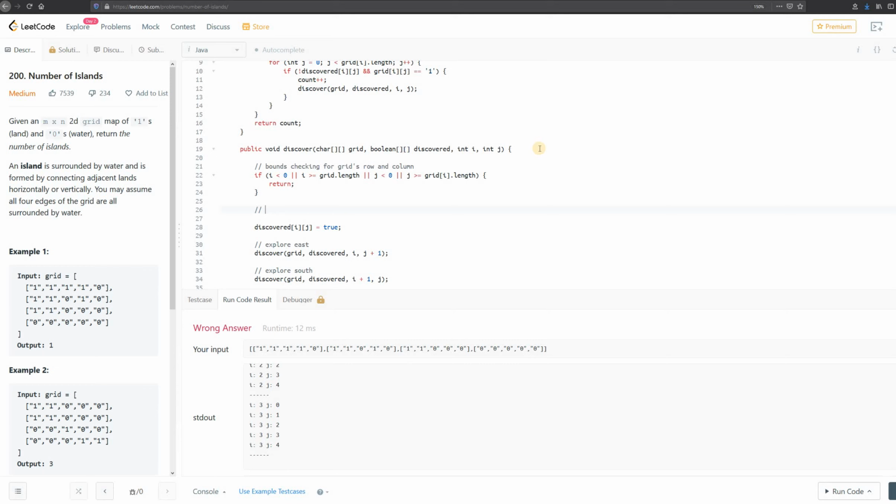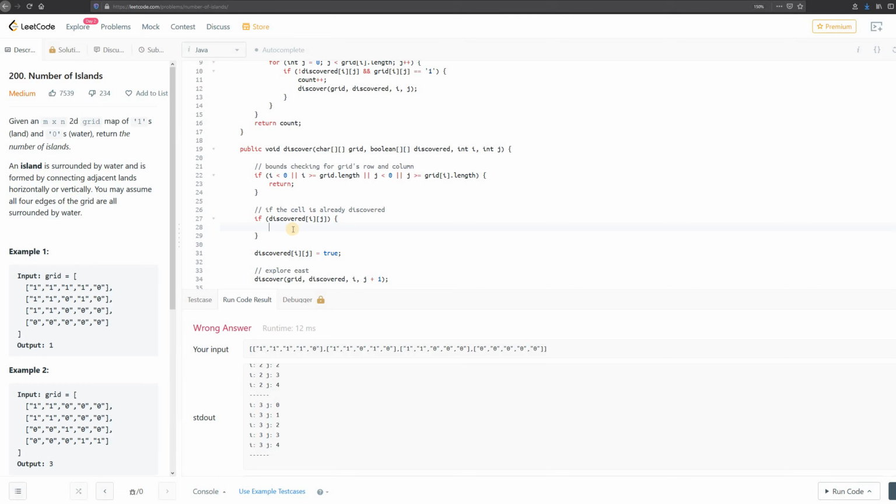Apart from that, a few other checks are also important. What if the cell is already visited? What if the cell is already discovered? We are going to make sure that if discovered i of j, here we are updating the discovered array, is true, that means this cell, though it is in the boundary, has already been visited.